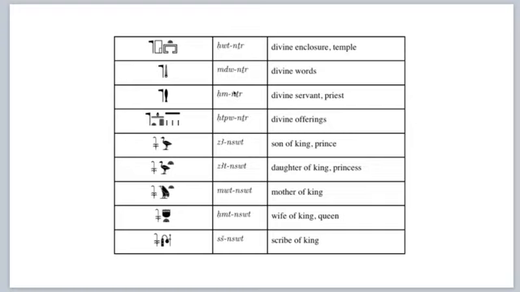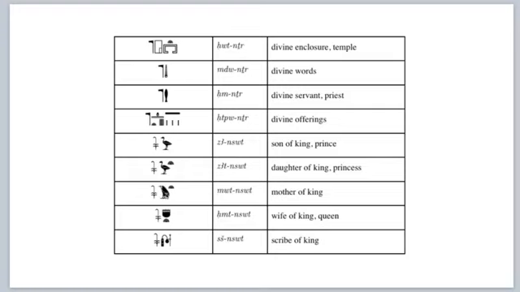So just to quickly go through a couple more, we have Netcher, which is a priest, and again, Netcher is written first. We have Hetepu Netcher, which is divine offerings. Netcher is written first, and Hetepu is after. I'll go through the next one. So we have Sa Nisut, which we would say son of a king or simply prince. But we see Nisut is written first. Sa is second, but we say Sa Nisut. Sat Nisut, which would be daughter of the king or princess.